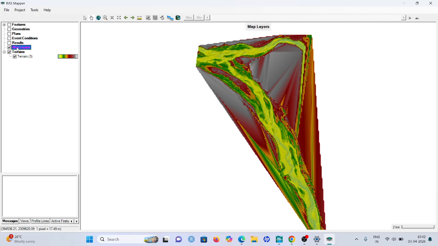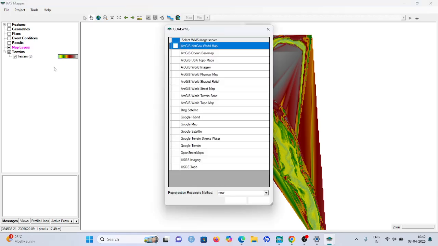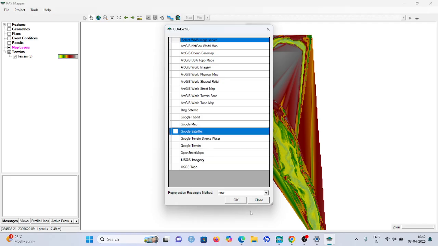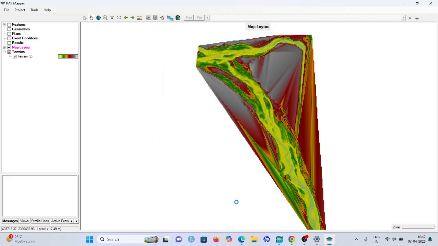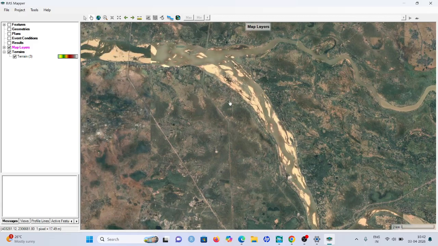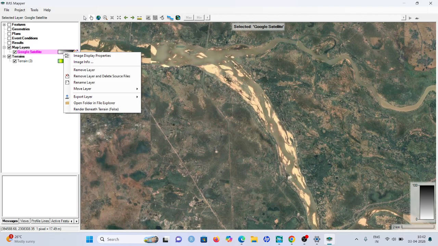Here is the map layer. Add web imagery. Go to Google Maps, Google Satellite. So you can see the Google Satellite, but your terrain file is not visible. For this, you have to change the opacity.